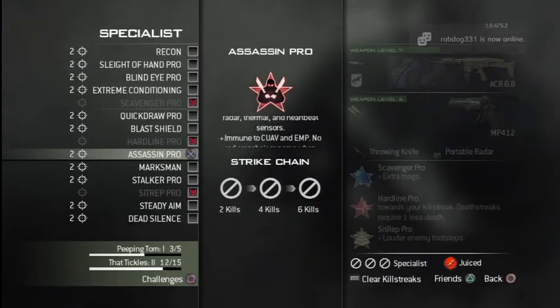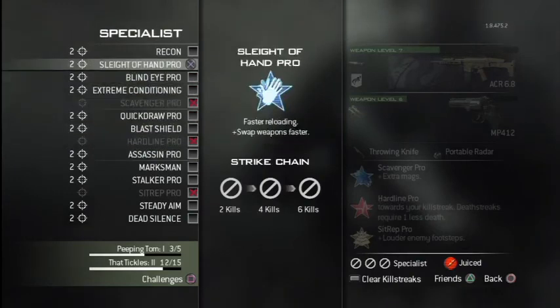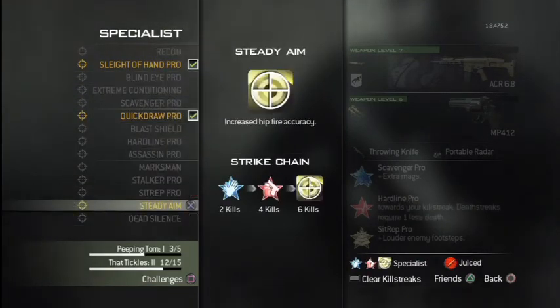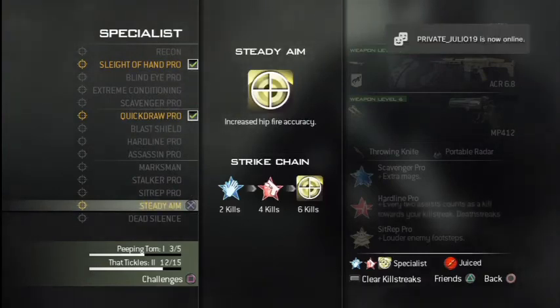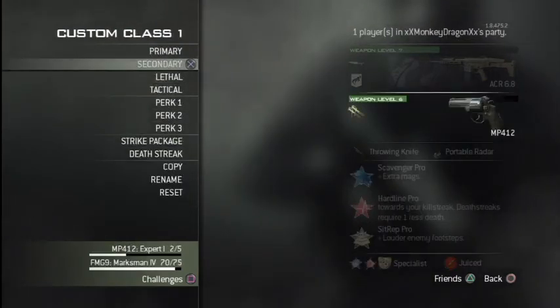But you really want to run your first perks as your long-term perks. Like, you don't have to run Hardline. You can run Blast Shield. But these would want to be your Sleight of Hand, Quick Draw, and your Steady Aim ones. These are the ones that you want to run for Specialist, your Specialist choice. These are the ones you want to run for your quick kills. Your main class right here is supposed to be your long-term class. You see what I'm saying?